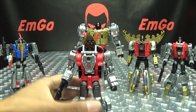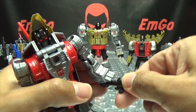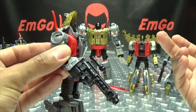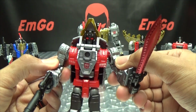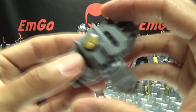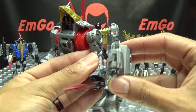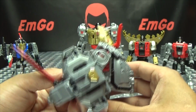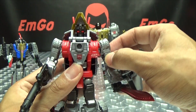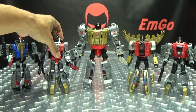As far as Slag goes, we can now give him his sword. So now he is properly armed up with his gun and his sword. And of course, this is the gun that originally came with the figure. So now he is ready as far as armament. You can also give him the butt plate. The butt plate does have a post right there. And you can give it to him as a shield. So now he has a butt plate shield. If you want that to be a thing, hey, it's a thing you can do if you want to do it. So he's got a sword and his butt plate shield.